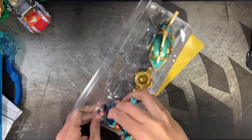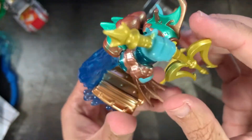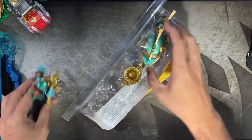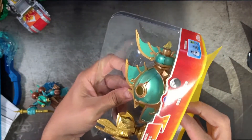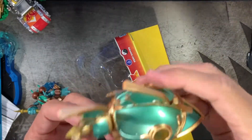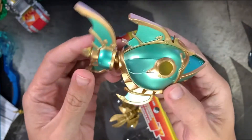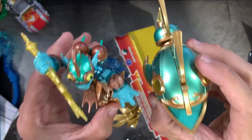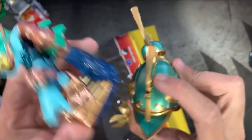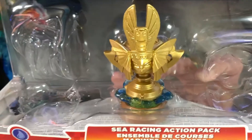Let me take him out so we can better appreciate that. And I love how this vehicle looks — it's called the Reef Ripper. Nice attention to detail, pretty shiny. I don't think he actually fits inside it — I'm assuming you just place them side by side rather than stacking. And then we have the Sea Trophy. This is a lovely look, and one of the main reasons I wanted to get this one.